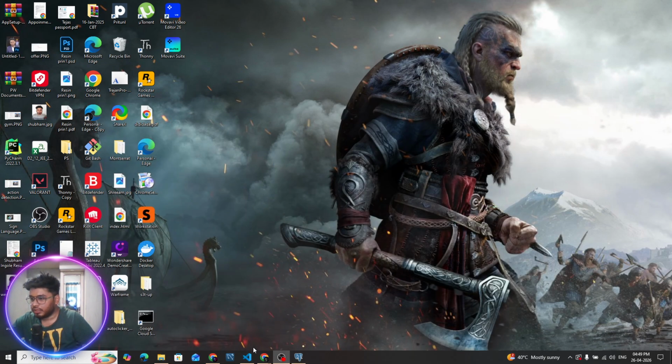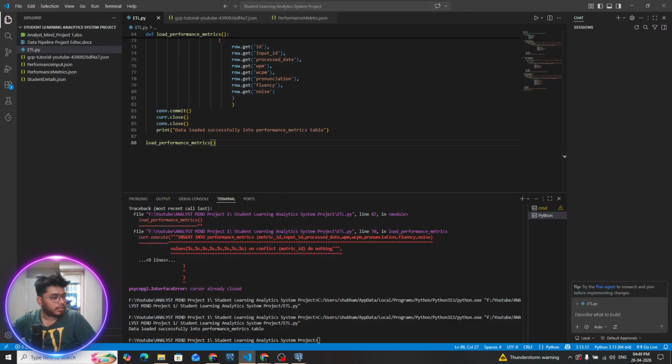Now the next part is loading the data into the table. Okay, so write def load from responses.